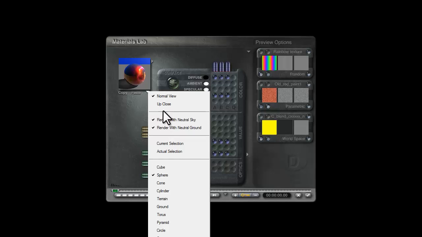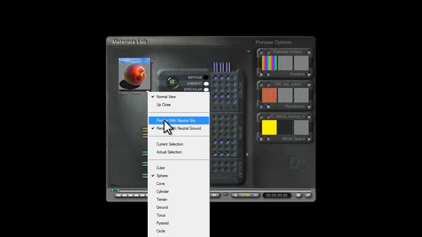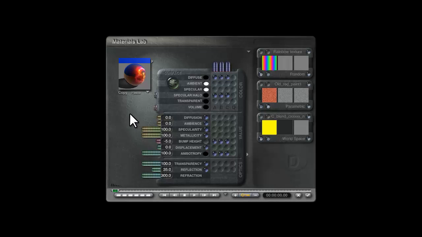I think you have the option of turning the render with neutral sky off, and then you'll see the state with 100% shadow intensity. I'll just turn that back on so you can see the difference. There you go. And the reason that this isn't actually transparent when we render it is that I've set the transparent and volume colours to fully black, so that prevents any light from travelling through it, but we still get diffuse colour even though it's not diffuse, and that's coming through the metallicity channel.